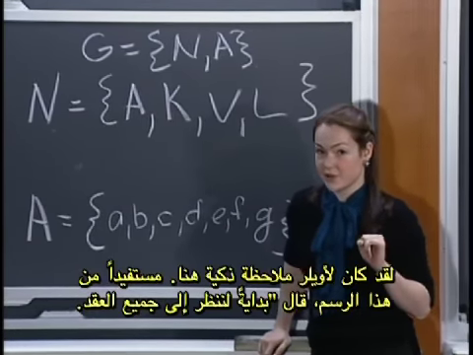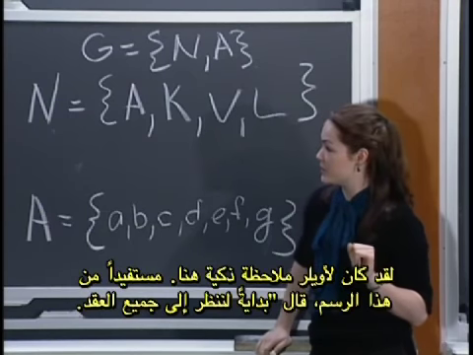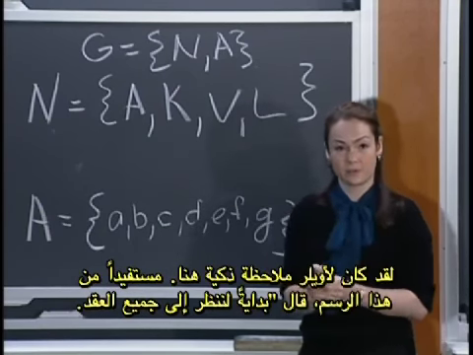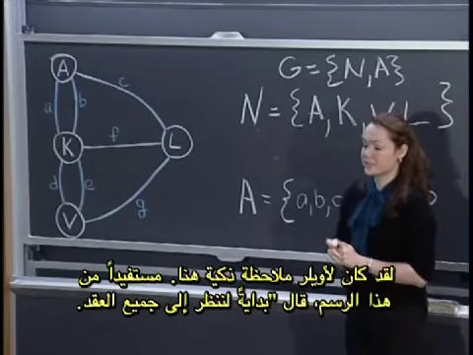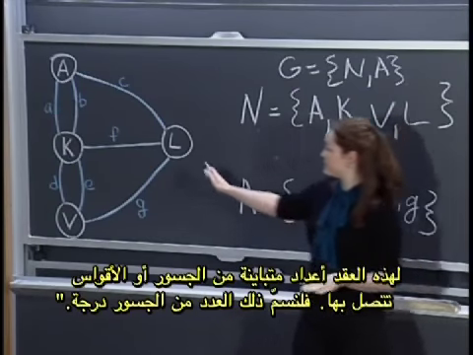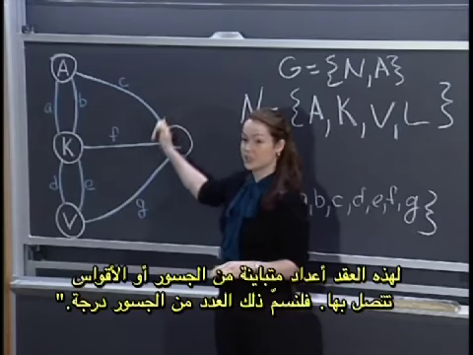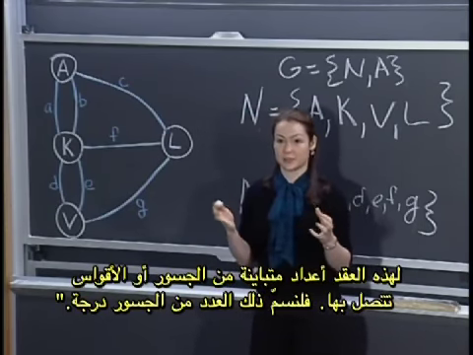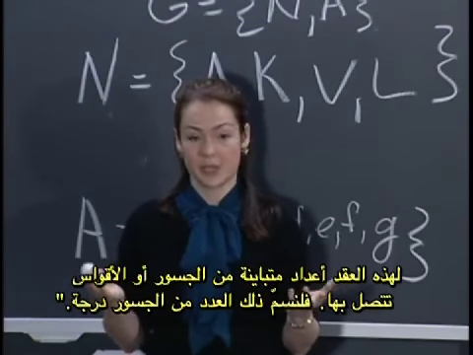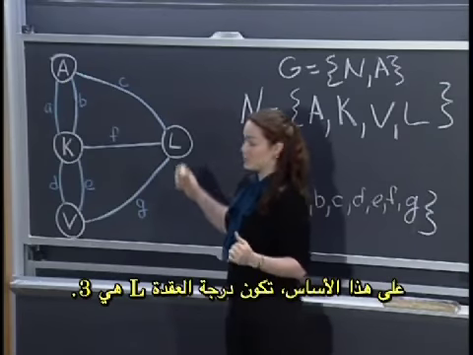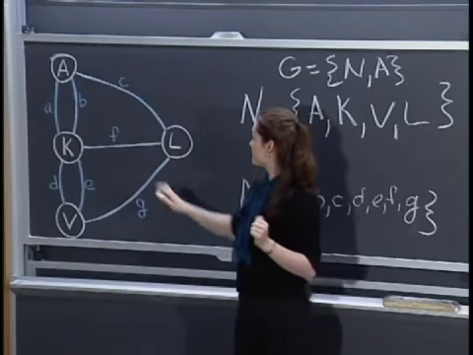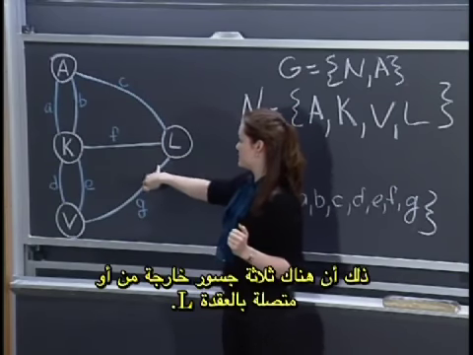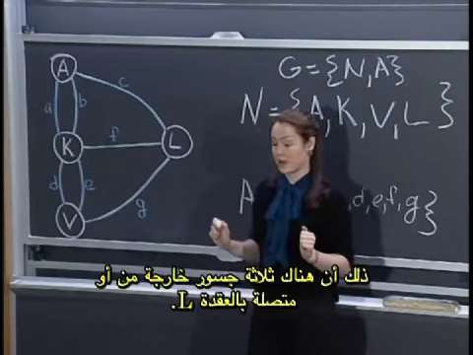Now the observation that Euler made is really an ingenious one. He used this graph and said, well, first of all, let's look at all the different nodes. All the different nodes have a different number of bridges or arcs attached to them. We can call this number of bridges a degree. So the degree, for example, of node L is 3. We have 3 bridges coming out or attached to L.